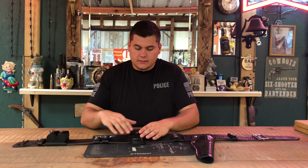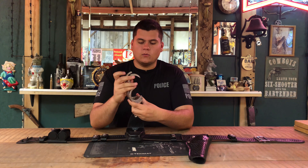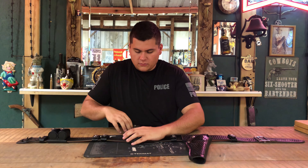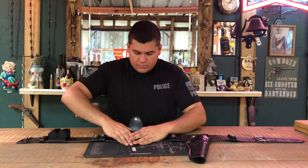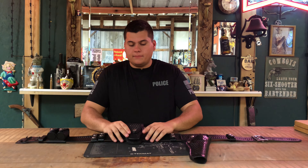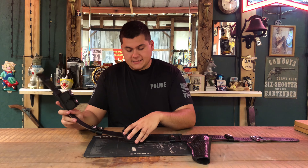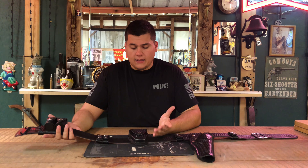Starting out next, we'll go on to the actual holster — this was the hardest thing to find. Everything else here you can find with a little bit of research, but this holster I actually had to comment on a collectors group on Facebook hoping somebody would message me back. I found a buddy who had it. This is the exact one Rick Grimes wore — it's a Tex Shoemaker 42A, and it also has a cutout in the bottom for the Colt Python that sticks out about two inches longer than the holster.